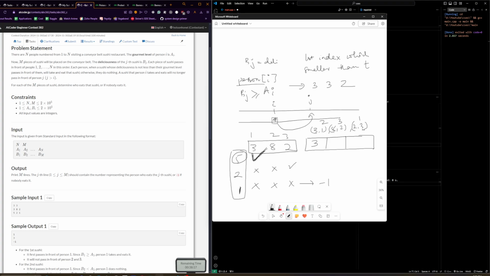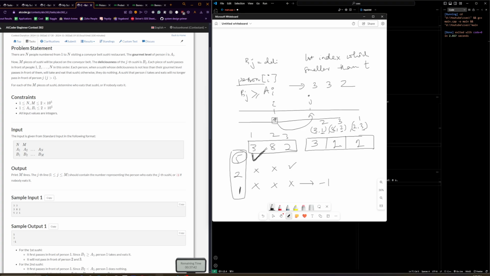Then if I say which is the minimum, this and this. For this position, I will be comparing 3 and 1, so 1 will come here. And then for the next index, which is 2, then 1 will come here. Okay, this is the minimum.